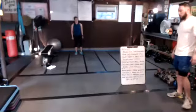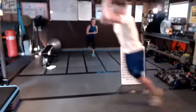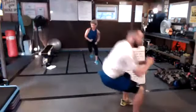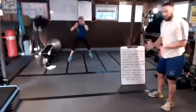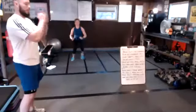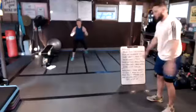Back to our broad jump. 3, 2, 1, broad jump to bootstrappers. Now, as you land, best you can, try to land in a squat, right? It'll absorb the impact. Another good way to think about it is to land quiet. If you don't have that much space, you can do what I'm doing.